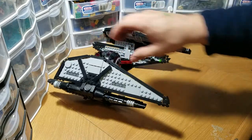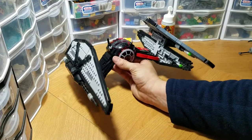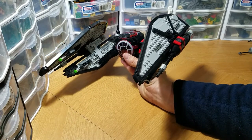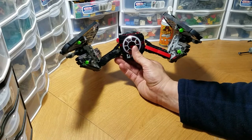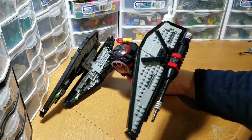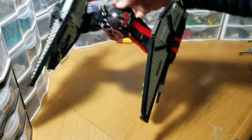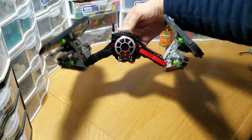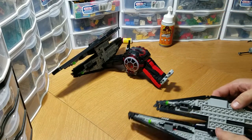So that's our TIE W fighter. I'm really happy with this ship — it's one of my favorite designs. You can see the wings are a little offset. The basis of this design actually started, like a lot of my designs, trying to build something off the internet. There was a guy who built a very small TIE fighter that had this kind of W-wing configuration, and I absolutely loved the way he put it together. I personally think that I took it to the next level and built a ship that I think could totally be seen in the Star Wars universe, like in Episode Nine. I love that top profile — it just looks so aggressive. And from the front it just looks awesome. Can you imagine that thing coming at you? Now it falls off? I don't think I put it on very well this time.